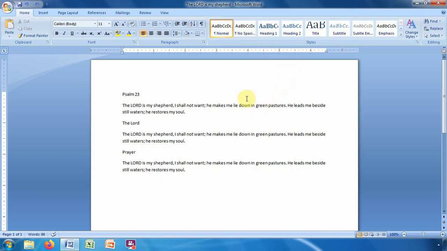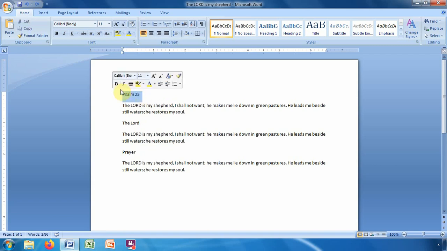Now let's go through how we can use these styles. To do that, you have to first of all ensure that a text is selected, and for this case we are going to select this first paragraph or heading, which is reading Psalms 23, by clicking from the margin.